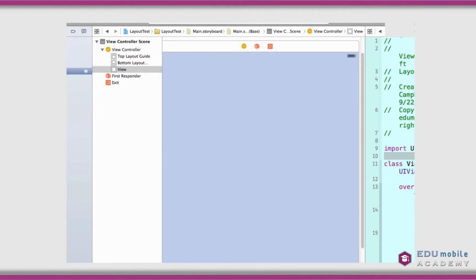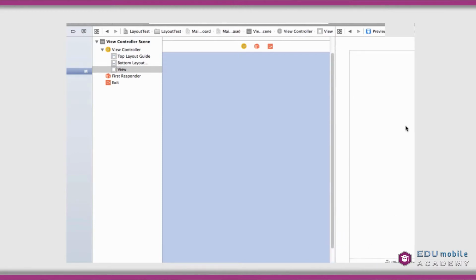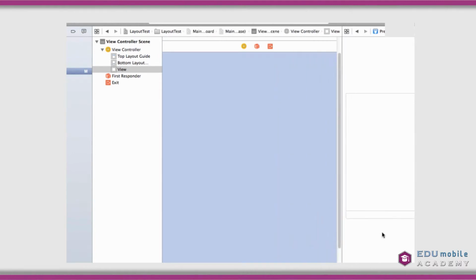But if we click this small button here, the one I'm pointing to now, and select preview, then I have an option to look at the main storyboard in preview mode. Since we're building explicitly for an iPhone 6 in this demo, I can see an iPhone 6 interface, a 4-inch iPhone, and then I can rotate that interface to either portrait or landscape mode, and there we have it. So let's go back to portrait mode.